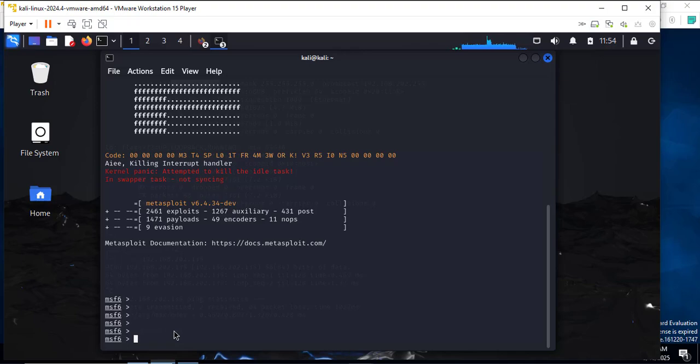So we need to use exploit/multi/handler. This is a general command to receive a payload executed on the targeted machine. Okay, enter.